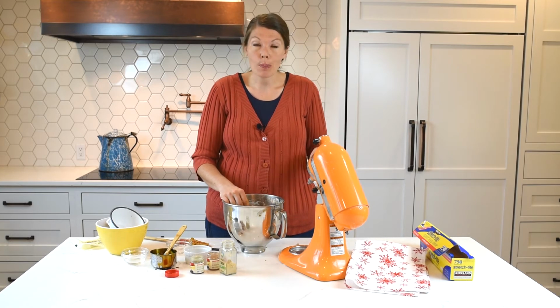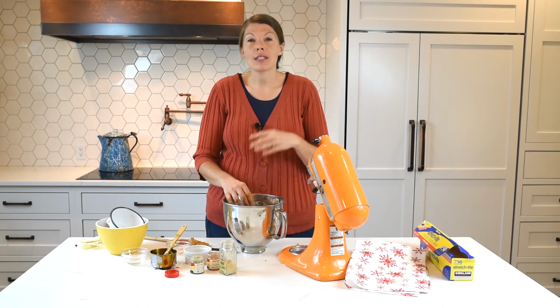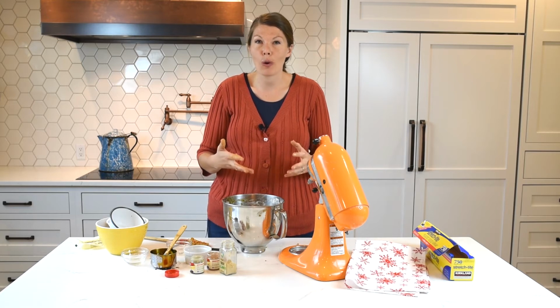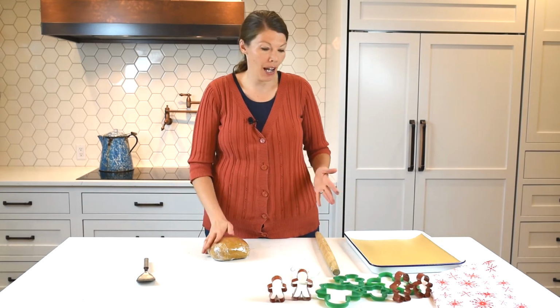If you are going to put it in the fridge longer than that 30 to 90 minute window, just let them rest on your counter for 15 to 20 minutes before you roll them out, because they'll be really stiff if they're that cold, and then that will make rolling them out easier. Okay, my chilling time has elapsed, and now we are here.